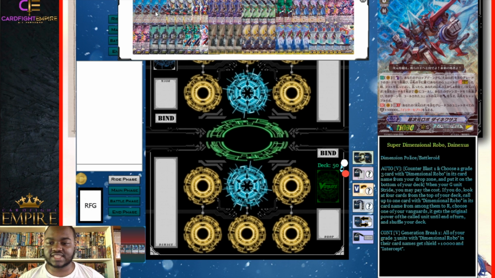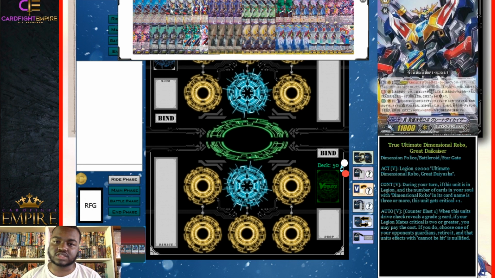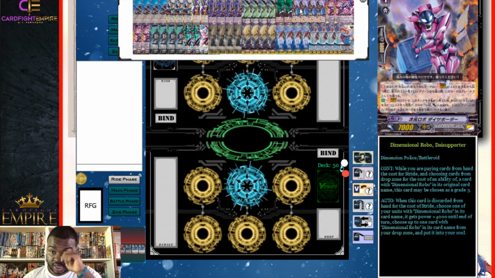But yeah, you can use it for Die Nexus skill to put it to the bottom. You can use it to stride as long as you are striding a D-Robo stride, basically.